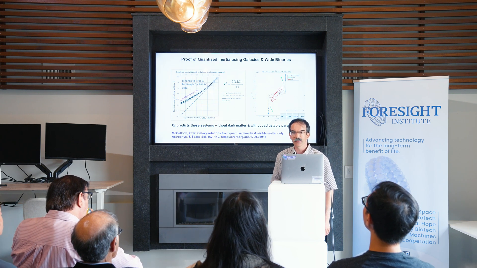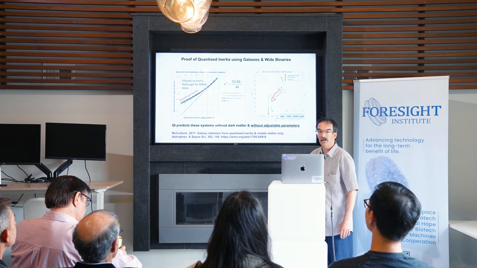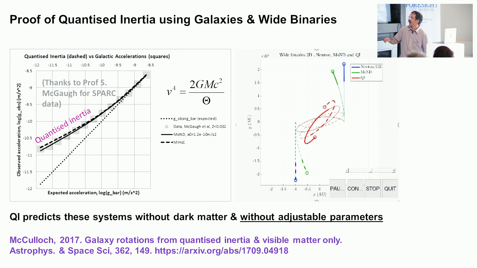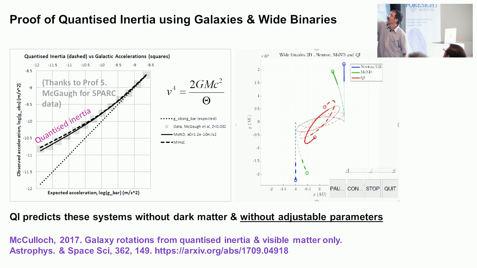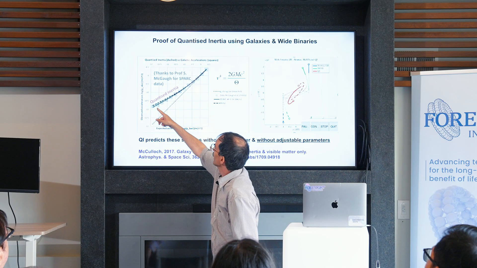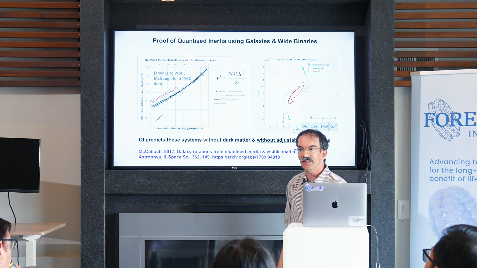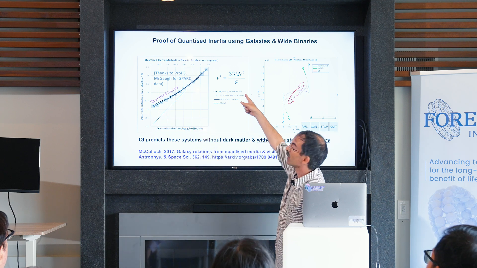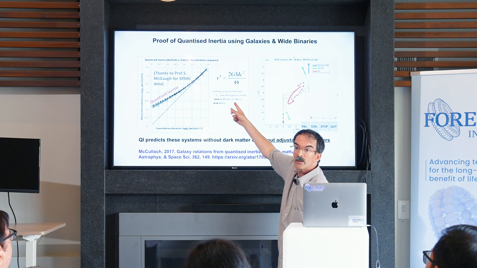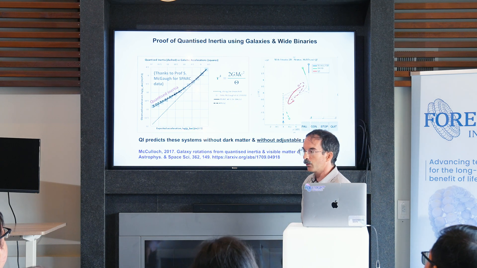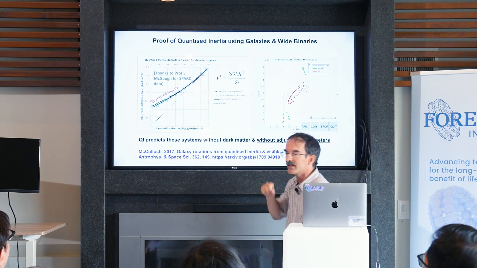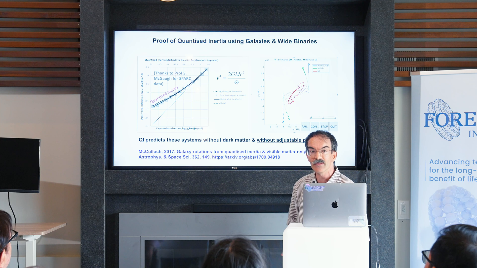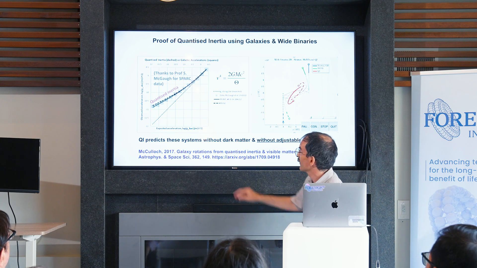I published that about 16 or 17 years ago. It turns out that this loss of inertial mass exactly predicts galaxy rotation without dark matter. The data on galaxy rotation shows the expected acceleration versus the observed acceleration. If Newton was right, we'd have the dotted line. But we have the data — the grey squares — and the theory predicts the increase in observed acceleration for low accelerations perfectly. It does it with a simple equation, and there's nothing adjustable in it. It even predicts the radius of galaxies at which the behaviour starts to deviate from Newton — exactly.